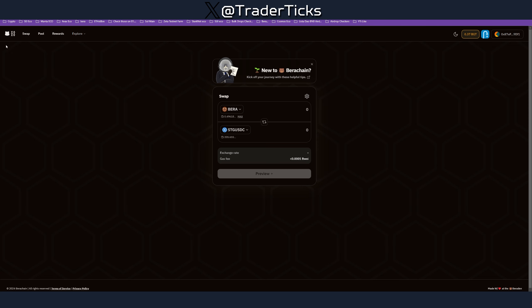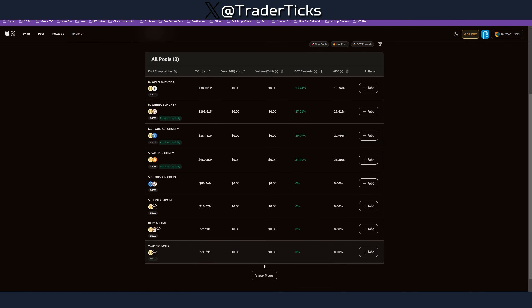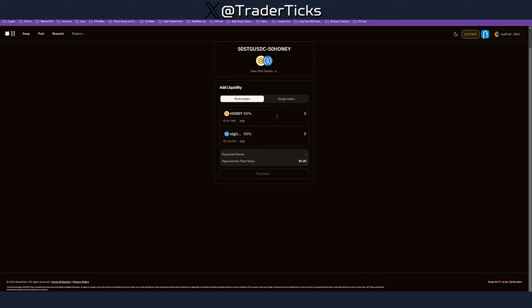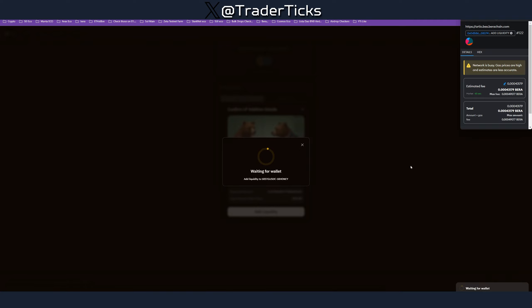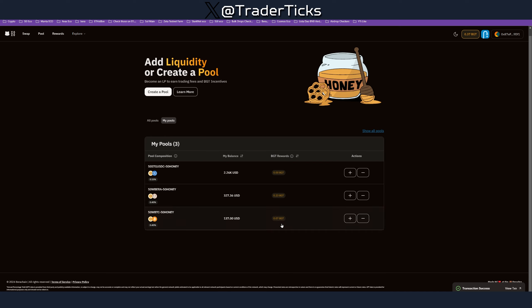Once we're ready with the Honey we're going to go for the pools. There are different types of tokens and you want to acquire pretty much all of them, because there are different pools and you can view more. You want to add to numerous pools. For example, we have stgUSDC plus Honey — we can add to this pool. Review and add liquidity. I suggest you add to all pools. Don't be afraid to spam transactions — for testnet airdrop farming you need to create unique transactions, be active, and rack up a lot of transactions. Around 100 transactions is the bare minimum to qualify.